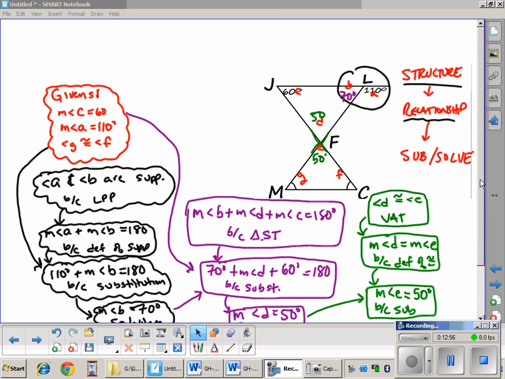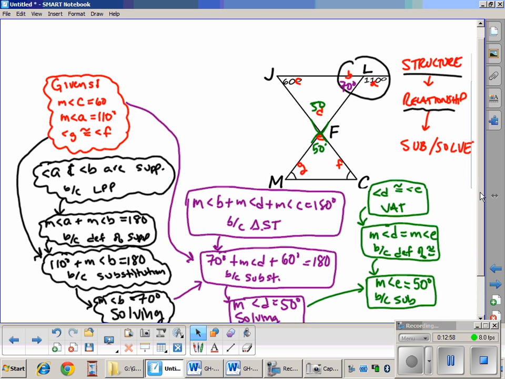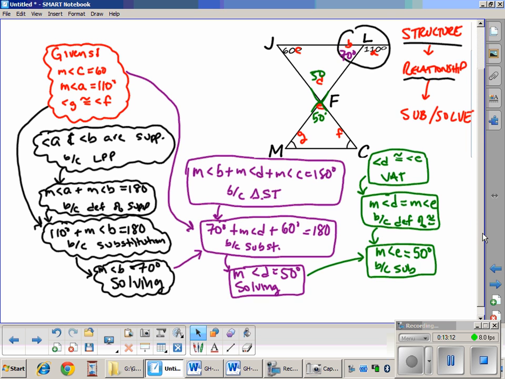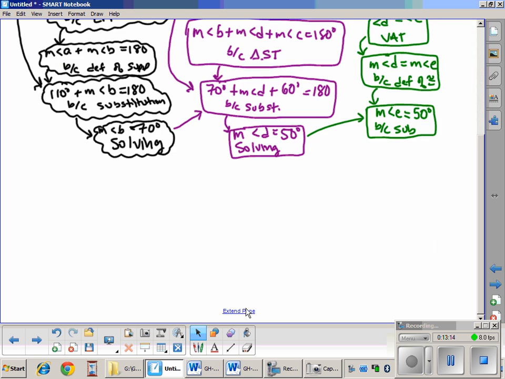So now we have that this angle is 50 degrees, this angle is 50 degrees. We have to finish this up. So this is angle G, this is angle F. Now, the one given we haven't used yet is that these angles are congruent. That's what we have to do now in conjunction with the fact this is a triangle. So this work's going to get a little complicated. So here's where I apologize. I'm going to be scrolling up and down, but that's just how it has to be.